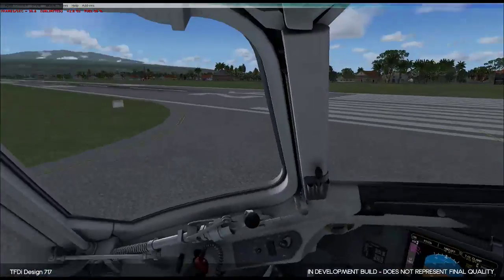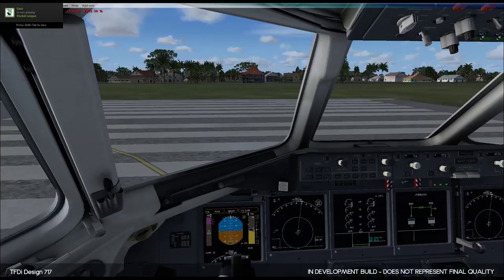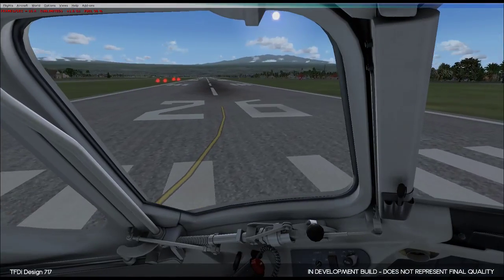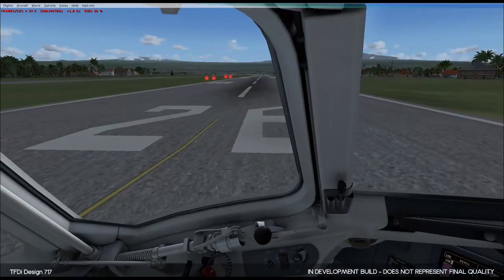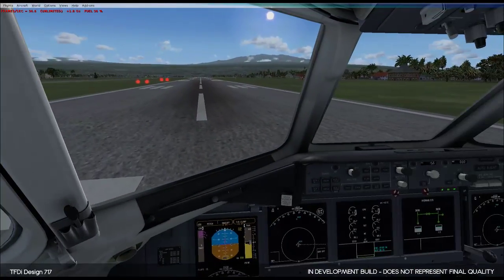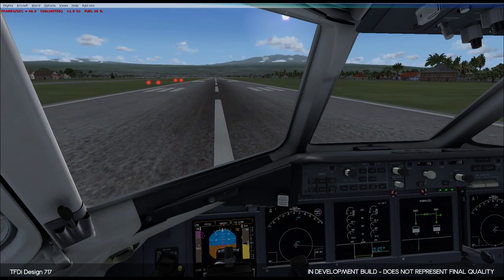Okay, we should be good to go. Any last minute complaints or anything that feels off about this departure? No, I think we're good. Okay. I'll go ahead and do your V callouts and I'll control the flaps and everything for you after takeoff. All right.